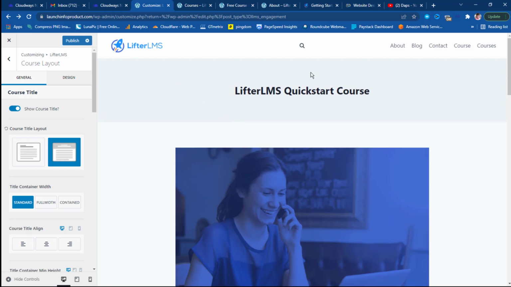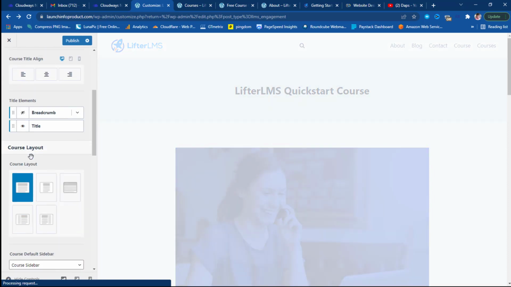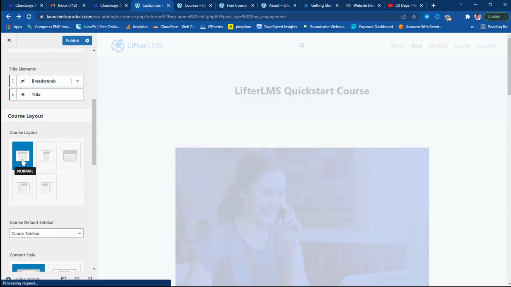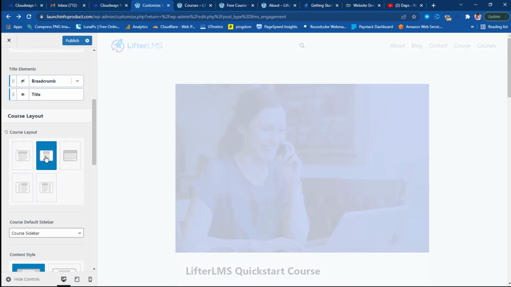So you can see the difference. If you keep playing around with it, you'll be able to see what works for you. But I think I kind of like this, and this is cool. So if you come to the layout, you'll see that this is the normal layout. You can make it very slim. This one is a very tiny one. It's called narrow. So if you switch to this, for example, you'll see that the layout becomes more narrow.